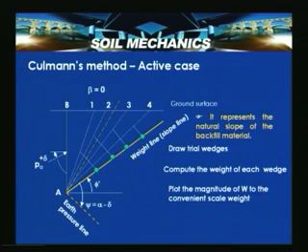If you have a surface which changes elevation, we need to take the wedge passing through that particular point. After having obtained this, this line is nothing but the weight of AB1 represented to a scale, the distance between these two points is the weight of the wedge AB2, and the distance between these two points is the weight of wedge AB3. Similarly, this point is the weight of the wedge AB4.